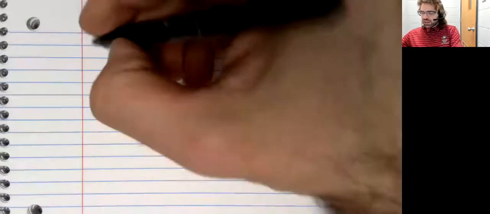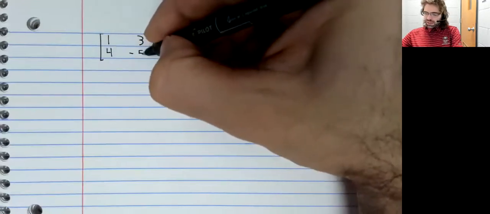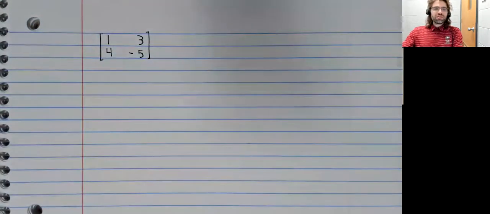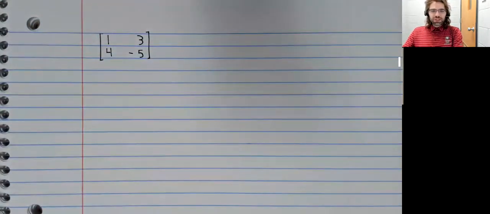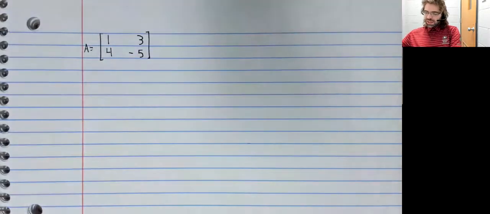And we know if we have a huge matrix, then finding its determinant becomes a whole big thing. But let's find the eigenvalues of a two by two matrix. We'll call this A.